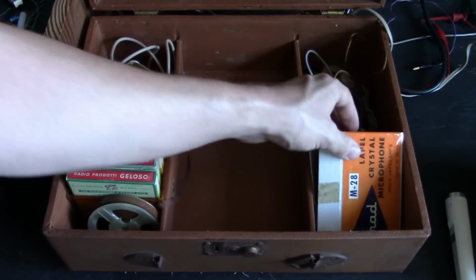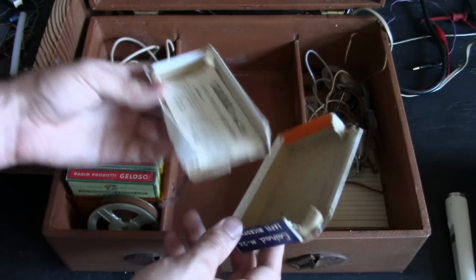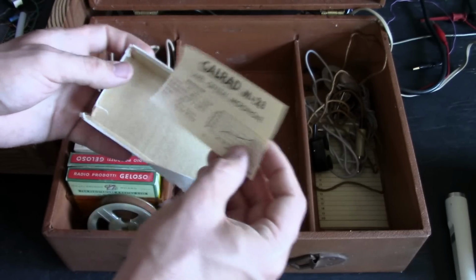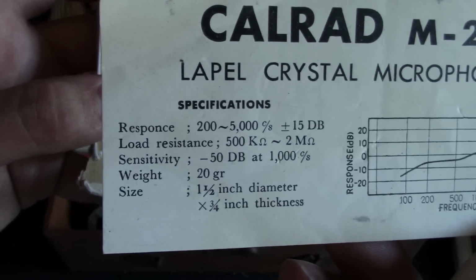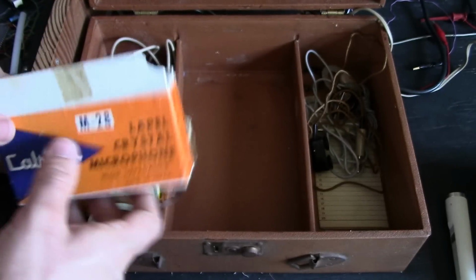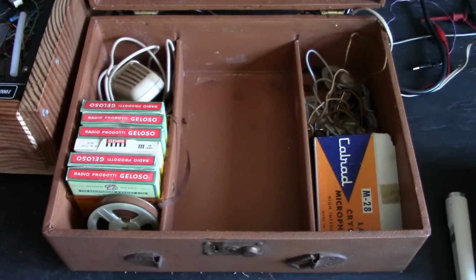Okay, so this is the original crystal microphone case, mangled during shipping, and here's the characteristics for the crystal mic. Look at that really terrible frequency response. Okay, so anyway, I hope you enjoyed this video of this Geloso recorder.